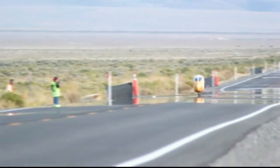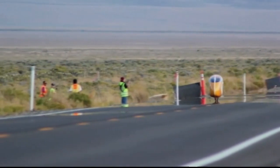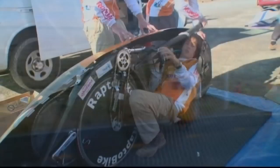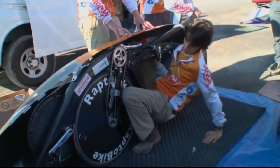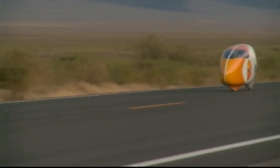If you've ever had a near miss with a cyclist whilst crossing the road, pay attention, because you certainly don't want to get in the way of these Dutch students. Yes, believe it or not, this is a bike, powered by a chain and some legs, but it'll do nearly 130km per hour.